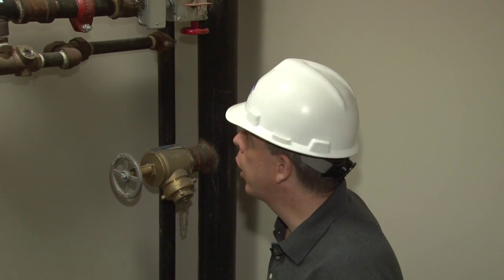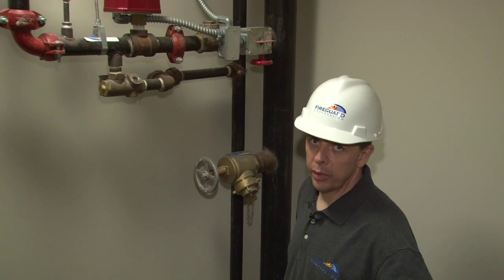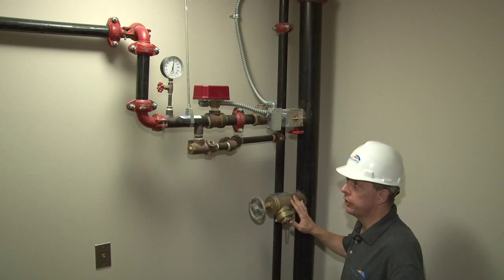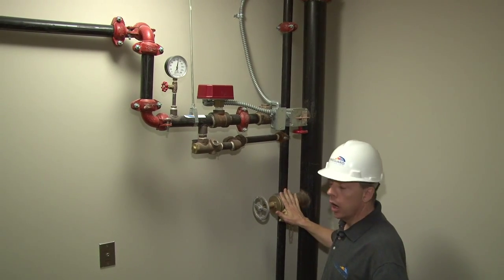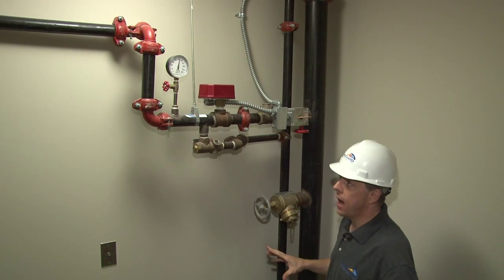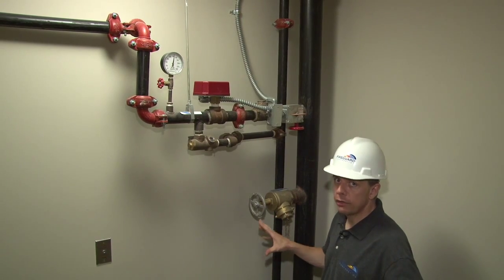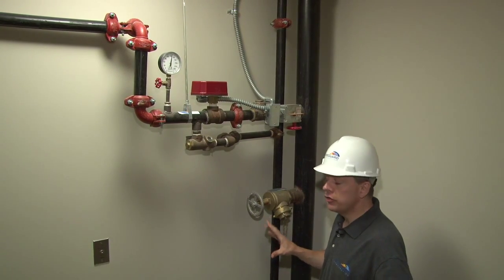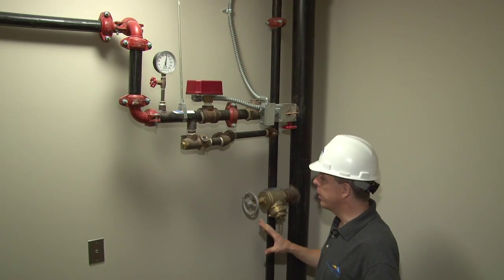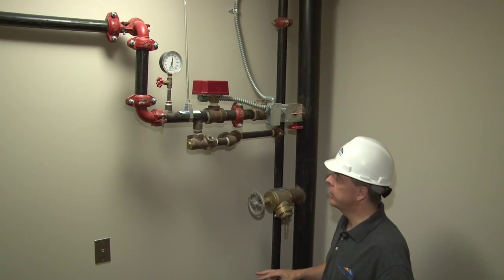Currently we are on the second floor, stair one, of the residential side of the building. What I'm going to be discussing now is the actual typical sprinkler system. This sprinkler setup is going to be typical for the first floor through the ninth floor of the building. The only change is the penthouse, which is a little different. But from the first floor through the ninth floor, what I'm about to explain is typical.